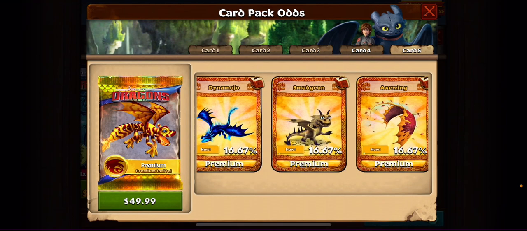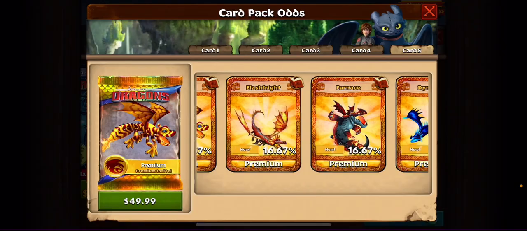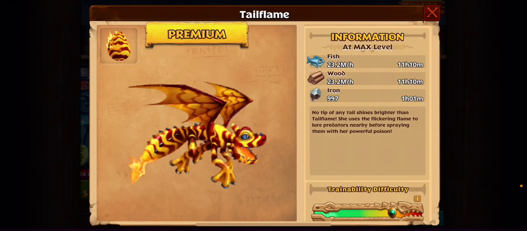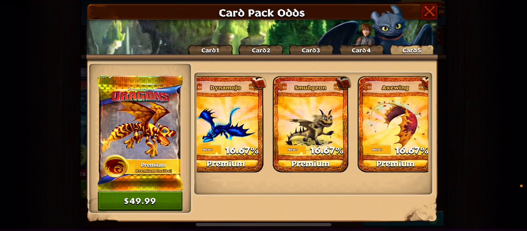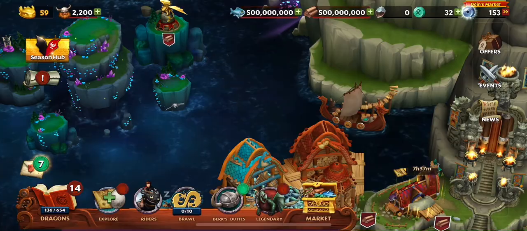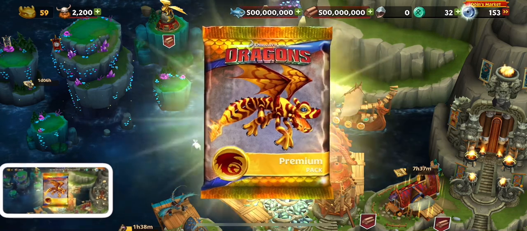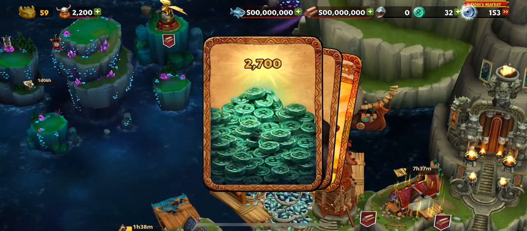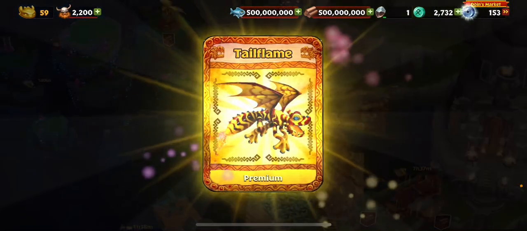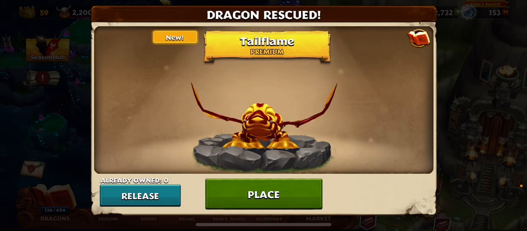But also, we have a chance to get Axe Wing, Smudgeon, Dynamojo, Furnace, Flash Fright, or Tail Flame. Now, I could, of course, save this, but I actually really like all of these dragons. So we are going to open this pack. Now, come on. Runes. And Tail Flame, the new premium. That is actually really cool.